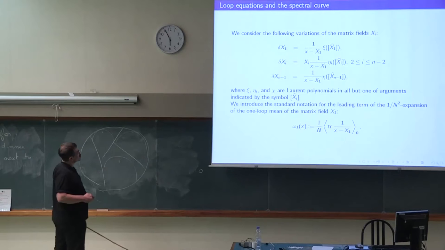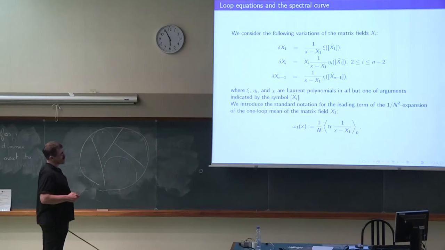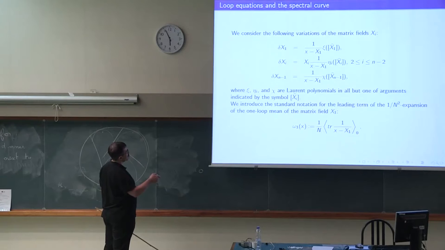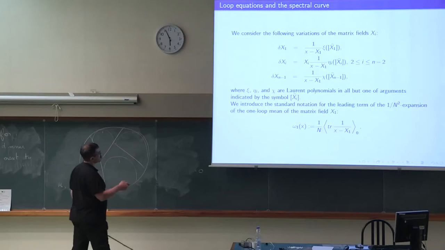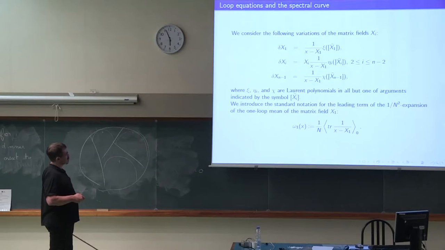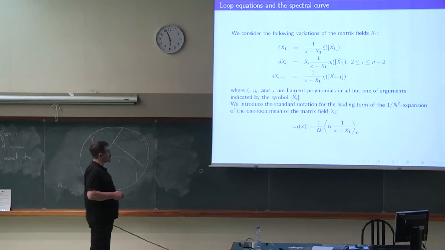So now I'll be very short, because it's actually a very long calculation. We consider transformations of special sort written here, where we have this special term coming in all these variations of integration variables, and they are multiplied by some Laurent polynomials that are independent of the corresponding variable. So this hat x, as usual, indicates the omission of the corresponding variable from the set of arguments. If we introduce the standard one-loop mean, where zero indicates that I consider only planar contribution, all the calculation will be only for planar graphs.